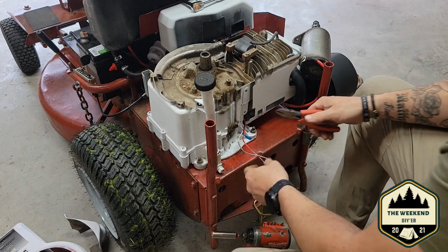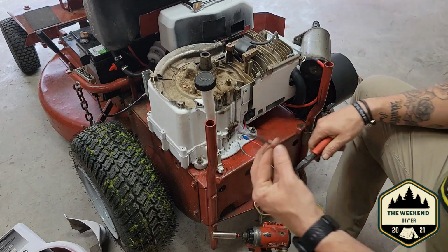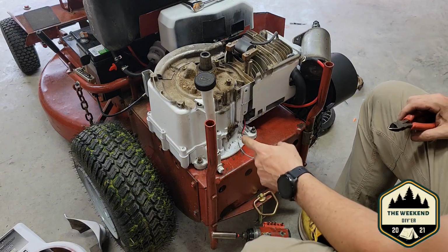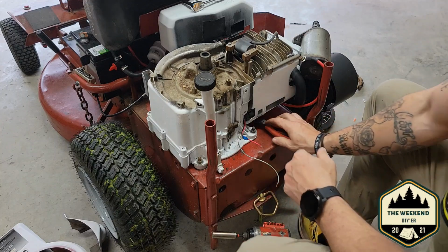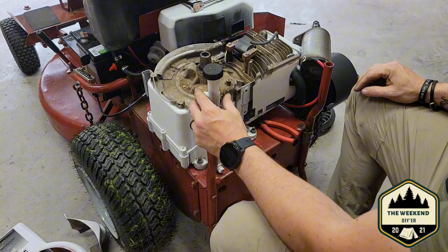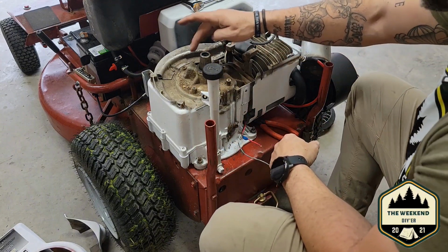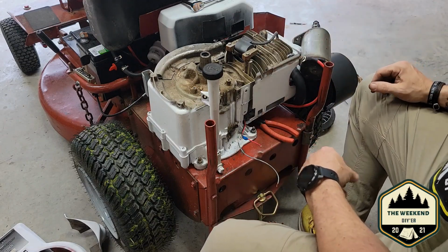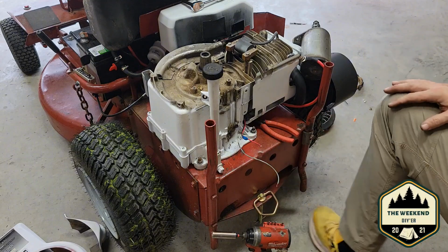Now, on my red wire though, I did not do that at all. So we're gonna clip this old stuff off and get it out of here. Now we'll go ahead and we'll splice this wire. We'll get our wires cut on the new stator down here. But before we put everything back together, I think if I pull it, I'm gonna lose oil. But before we put this all back together, I'm gonna clean all this junk out of here. We'll probably just get the vacuum cleaner real quick and suck up what we can out of it. And then I'll crimp some new ends on it and we'll start reassembly on this thing.